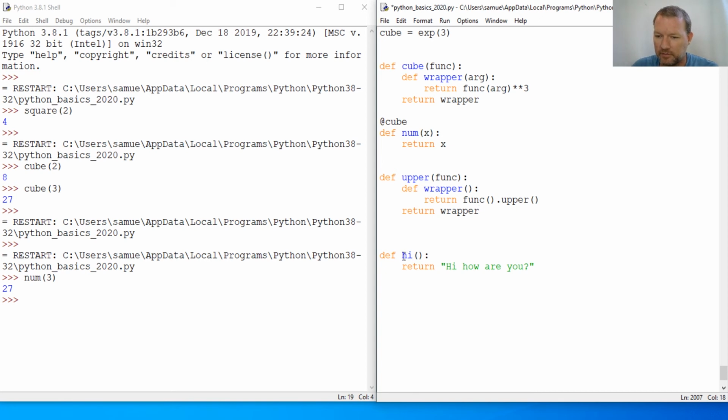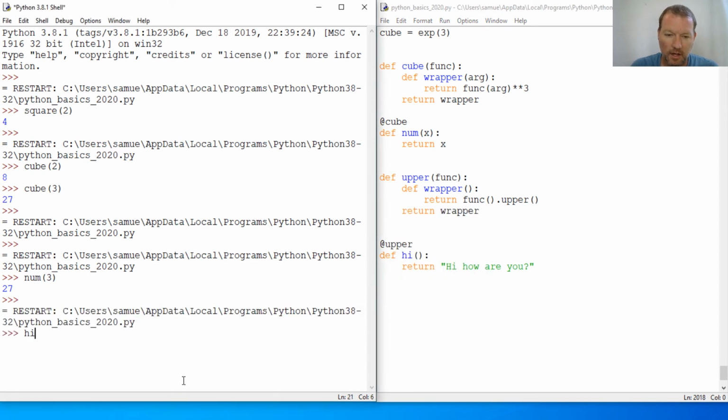So I want you to look at this. This creates this, so this is equivalent to right here. Does that make sense? So basically also here is the same as that. I like to have these similar. So we take this, plaster that right there, dot upper. So when I decorate this with upper, and I run it, and I call hi, I get this string, and this method understands that this is a string, kicks this out all in upper.